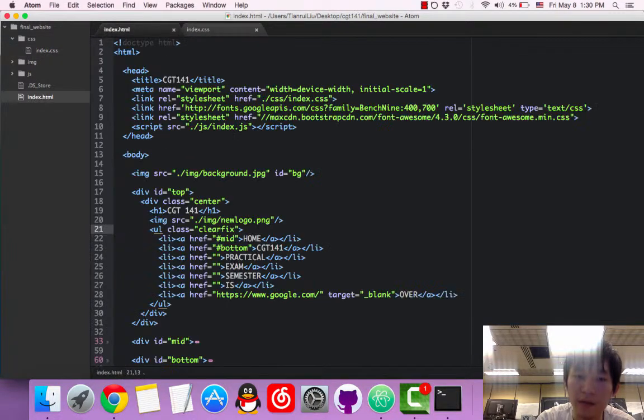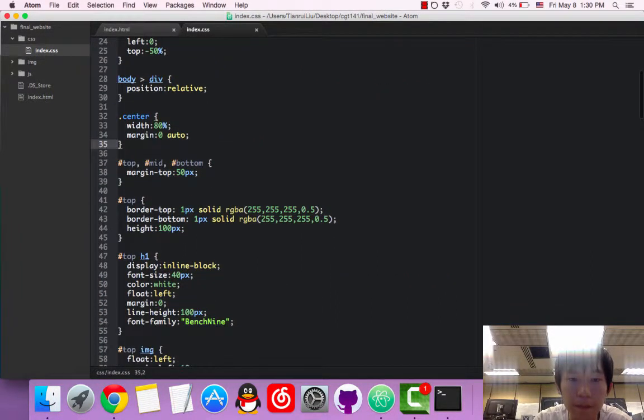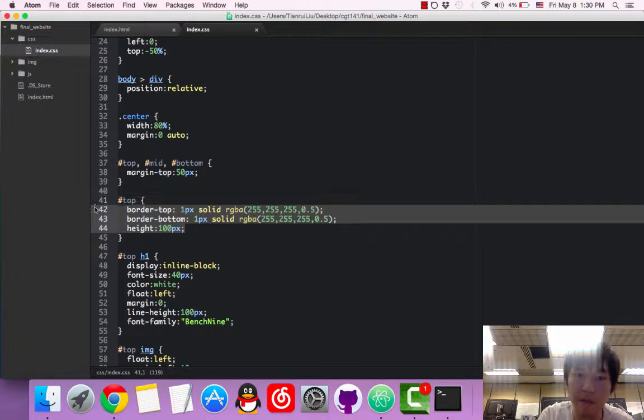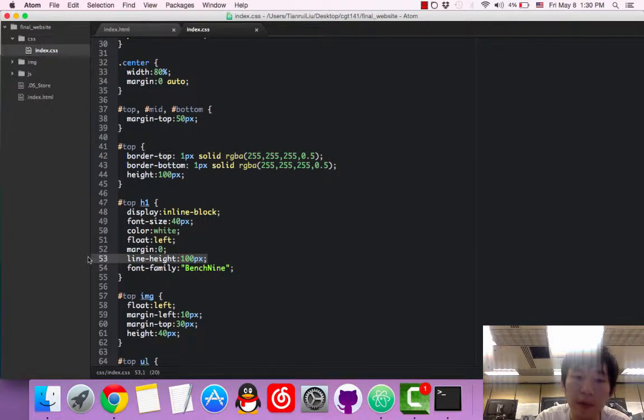And I give a head to this top tab, so that in fact I don't have to use clearfix. This I give top, and I use line height 100 pixels, so that the head will be in the middle of the top div.